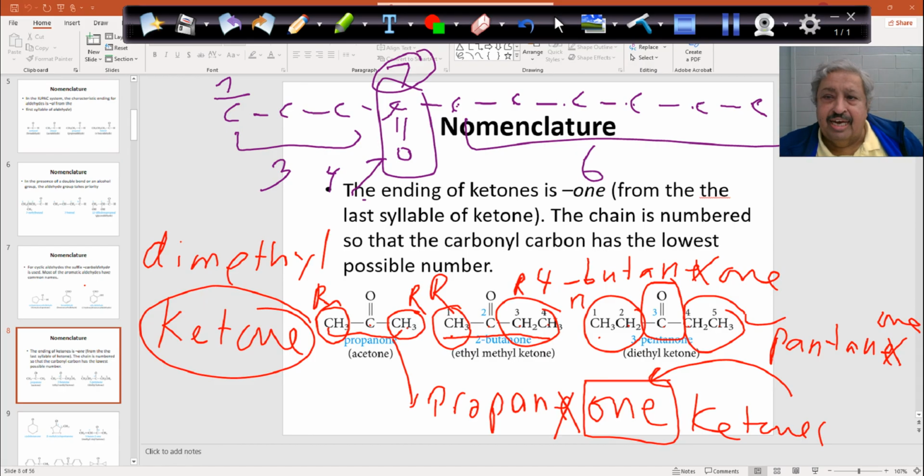So the aldehyde is no problem. The aldehyde is always number 1. And it's the same structure we did: name the alkane or alkene or alkyne, then take the E out and add O-N-E. Suppose I have a double bond in the ketone, the same thing. That will be propene, take the E out, and whatever the location of the keto group, it will be then on, O-N-E. So we'll see some examples here.